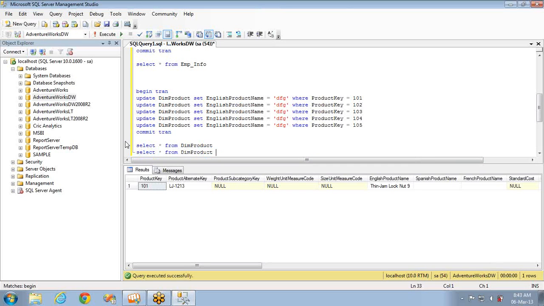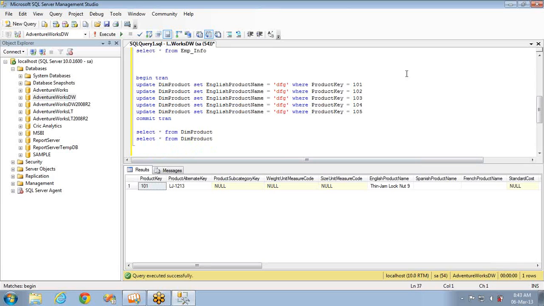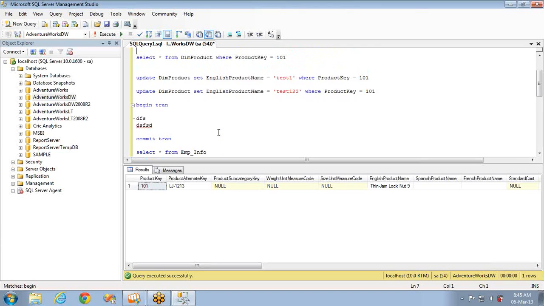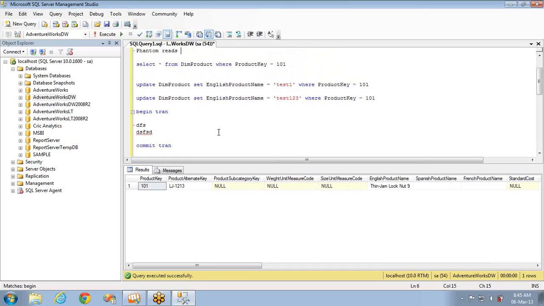So this can be avoided by using a locking mechanism. If you observe all these things, they are very related, very close, and at the end the concept is that the data will be different in the source and the data that we are reading will be different. That's the only concept, but with slight differences they are adding many things, like dirty reads. Dirty reads say that the data will be different in the source and the data we are fetching using the select statement is different.